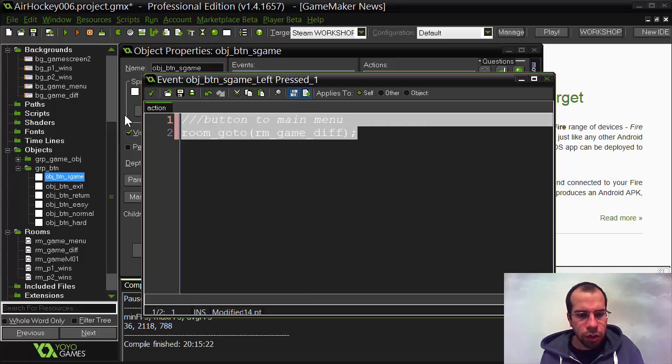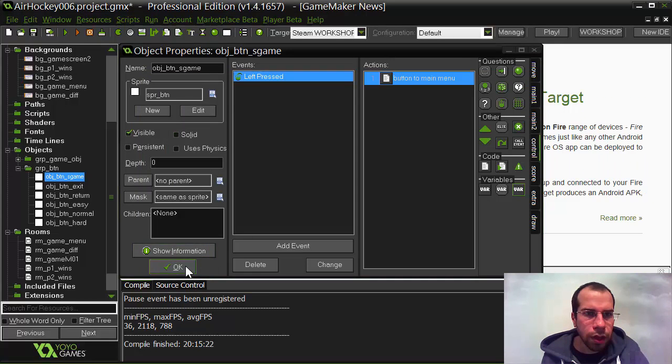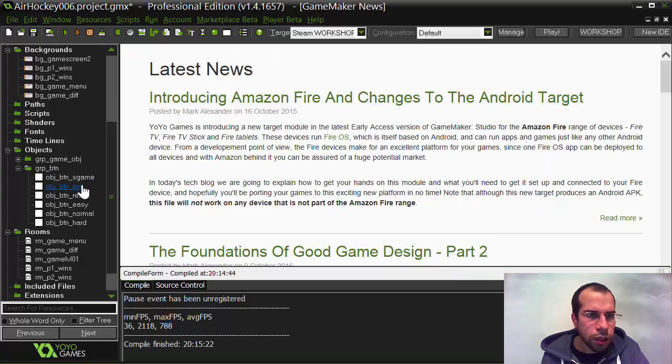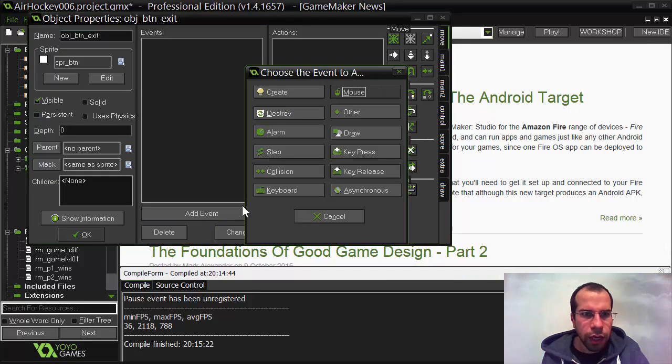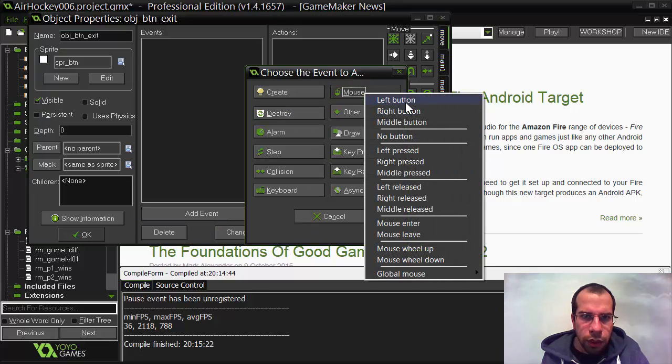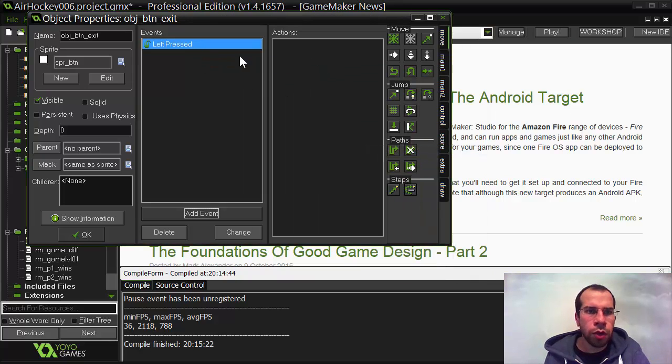Then I'm going to copy this code to speed up the process, and click the tick, and then OK. Then the next one I want to do is the exit. So I'm going to add event, mouse, left button pressed, making sure it's pressed. If it's a different one, then while you're holding down the button it keeps recording it.